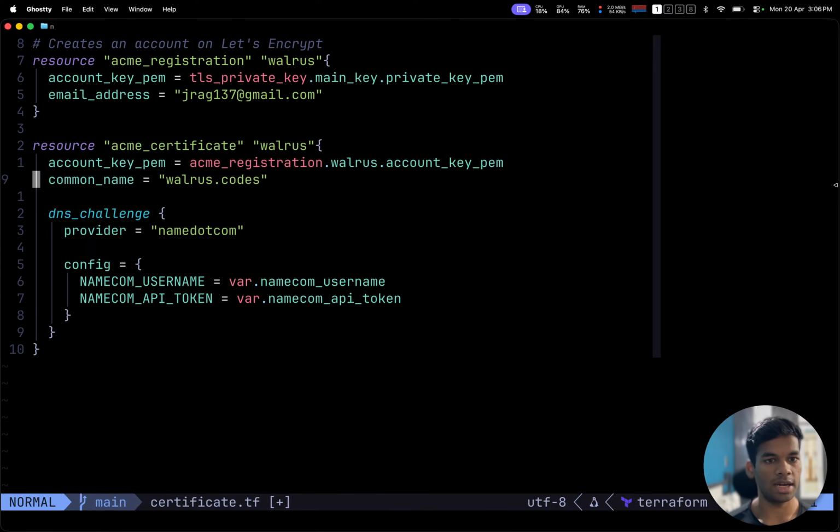So for example, Let's Encrypt will tell you, okay, if you want a certificate for this domain, prove that you own this walrus.codes domain. And to prove that, it will say add a file, let's say at some random path, /index.txt. Put a file index.txt at this path, and after that Let's Encrypt will go to this path and check if the file is there. If the file is there, then Let's Encrypt can say that the person who is asking, which is us, for the certificate owns this domain, because that is the only reason they are able to add a file there.